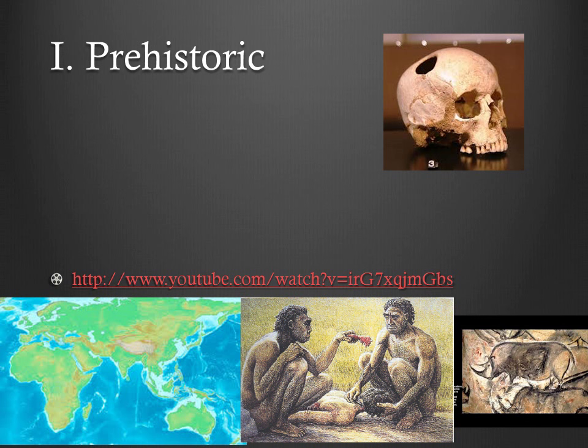So the first thing I'm going to talk about isn't even mentioned in your book. Your book starts with the Greeks as the first people who started to explore individuals' behavior and the individual's mind. But recently, a lot of explorers found a bunch of skulls in India and in China, and these skulls had a bunch of holes in them. They started bringing all the skulls together, and they started noticing that the holes were in very similar locations or very similar spots.